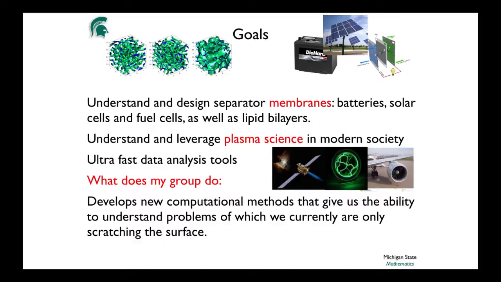My group focuses on three areas. One is membrane science. Membranes are used in many aspects of science and technology — in fuel cells, batteries, and solar cells, they're called separator membranes. These are functionalized polymers that let electrons go one way while ions have to go a different way, generating current through the system. Developing models that accurately describe their morphology and behavior is one of my interests. These same models also play a role in biological applications like lipid bilayers. Another area where I got my start is plasma science — how plasmas can be used to improve the world around us, from spacecraft propulsion systems to better fuel systems for jet engines.